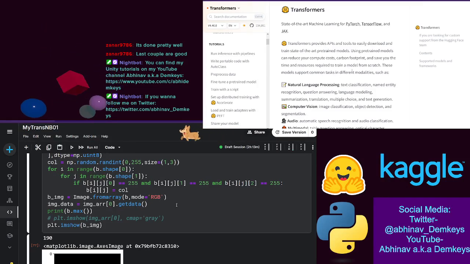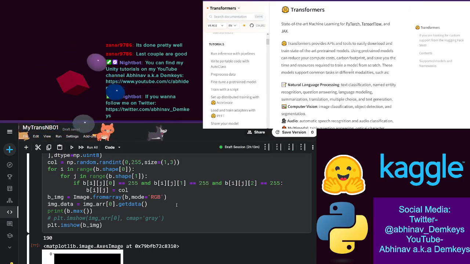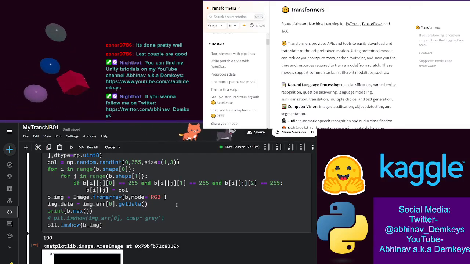I'm sure Pillow might have something for this. I'm pretty sure I don't need to go down to the NumPy level to do this. Pillow is essentially an image manipulation library, so it should have something that allows you to substitute colors.